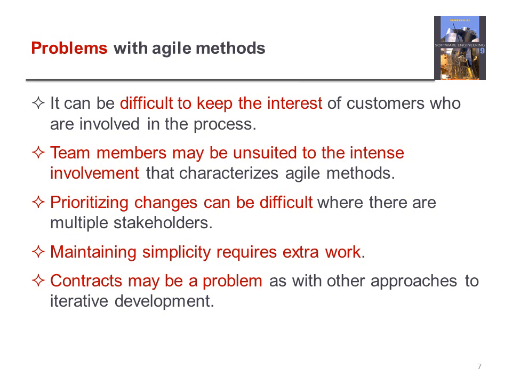What are the problems with agile methods? First one, it can be difficult to keep the interest of customers who are involved in the process. Here, as long as the customer is working with the development team, it might be hard for the team members to keep the customer's interest. The second one, team members may be unsuited to the intense involvement that characterizes agile methods.